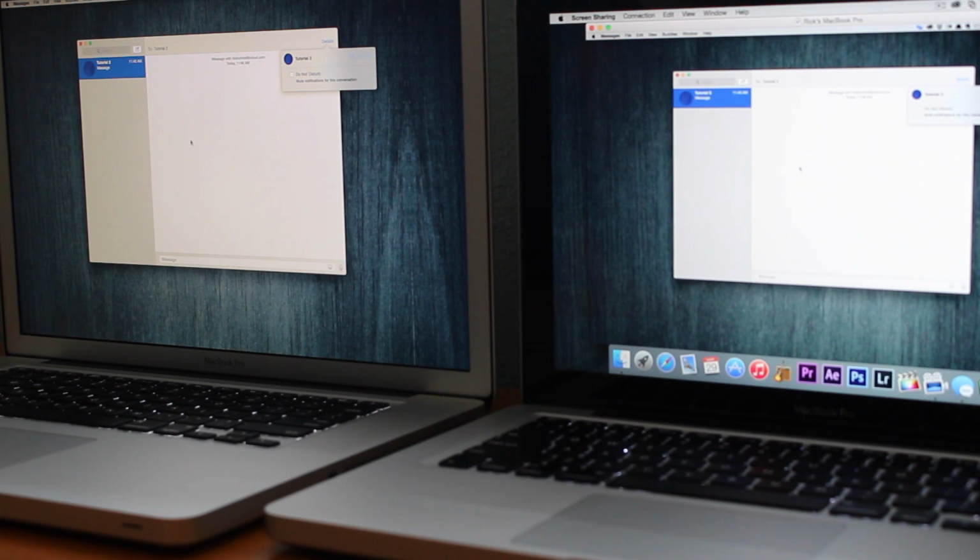This is a really cool feature, and I would definitely recommend checking this out. This is going to expand the world of helping others and pointing out problems and helping solve computer issues between friends and other contacts. This is just a really awesome feature, and I would definitely recommend checking it out.